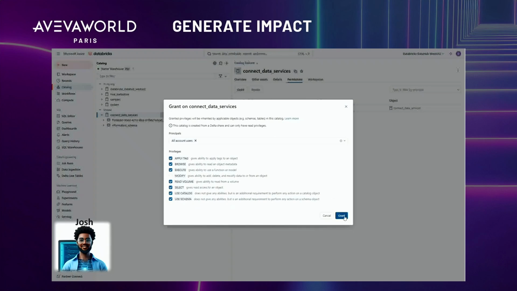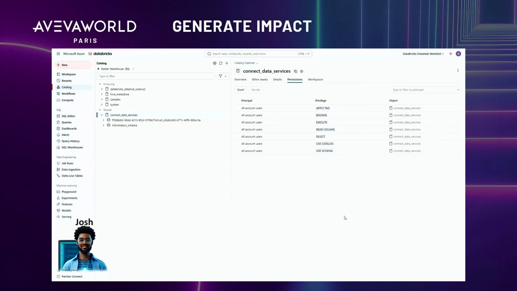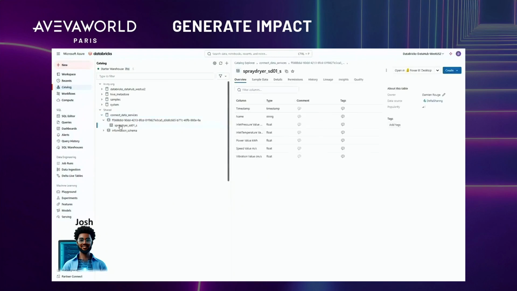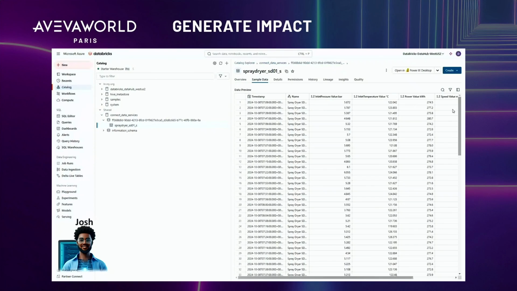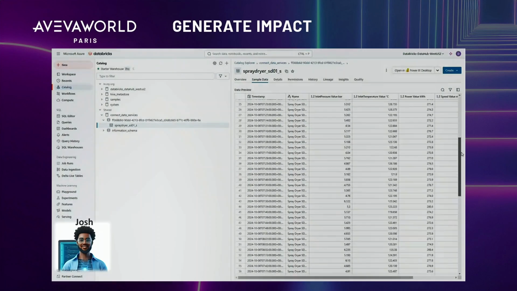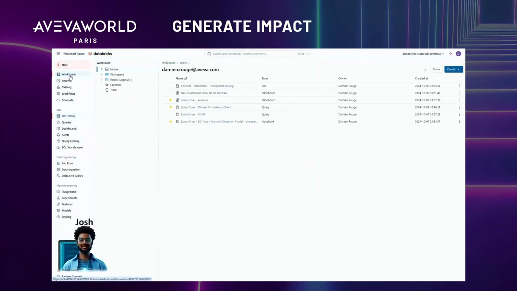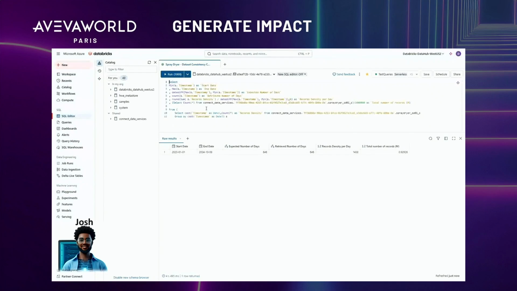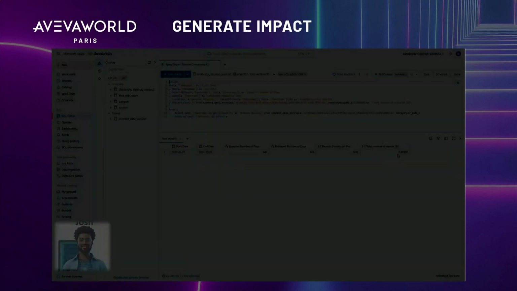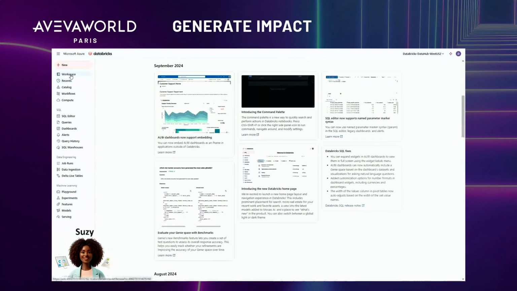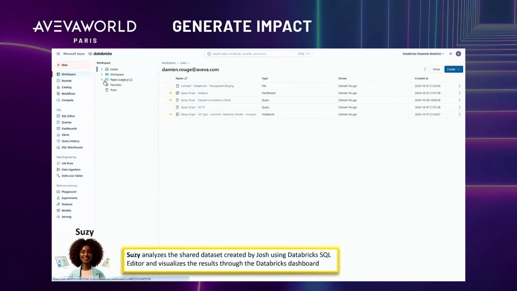Right, so then the job is done here, right? So the data are virtualized and they are ready to be consumed by any Databricks user that has the proper privilege. So then Josh can double check if all the data are, let's say, consumable from a Databricks standpoint, right? And you can also execute some SQL statements to review the data consistency, if everything is really available as it should be. Then we have Suzy.